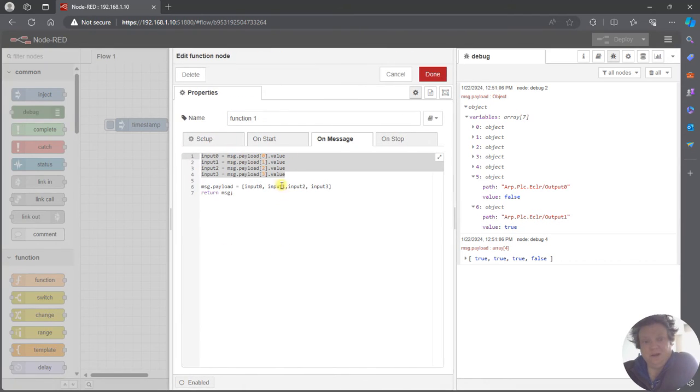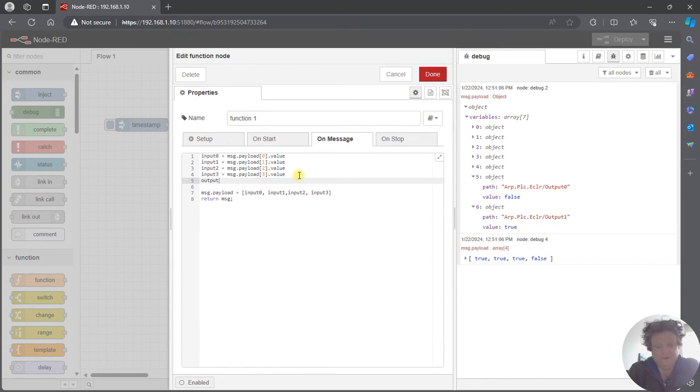So if I wanted to do that, then I could say output 1 equals message dot payload, and this is basic for most people. Let's do that. And so we want to look at object 6, and we just want to pull the value.